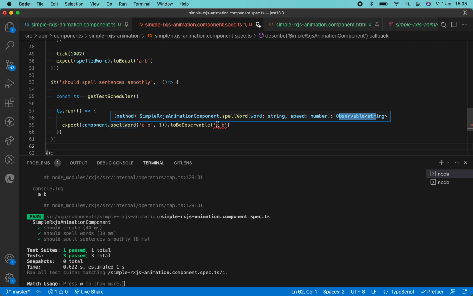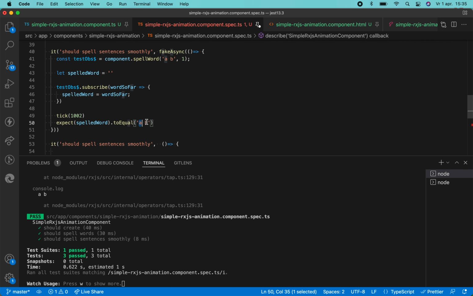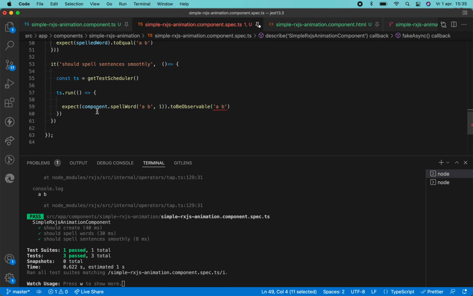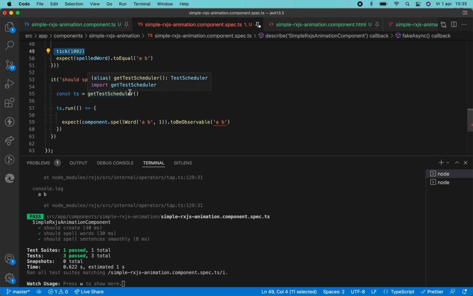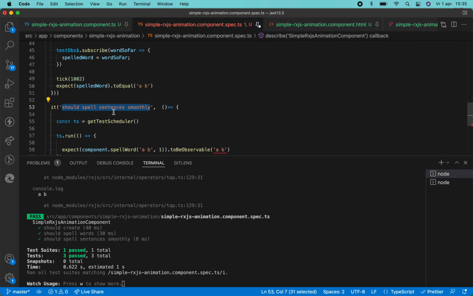So it's not the end result of the observable as we've seen before, where we say this is eventually going to spell A and B, and therefore at this moment in time it's A and B. No, in this approach we want to show whatever value it was over time, not eventually, but whenever.